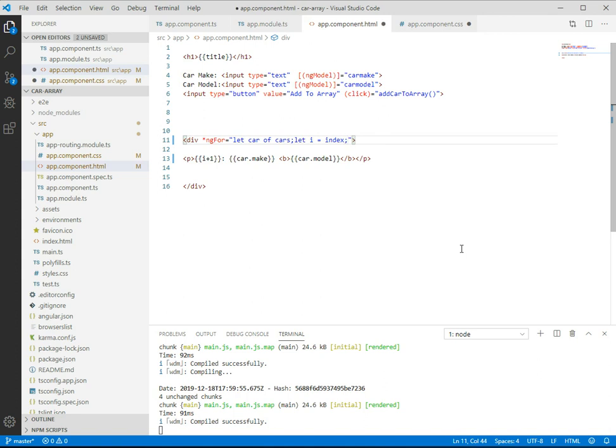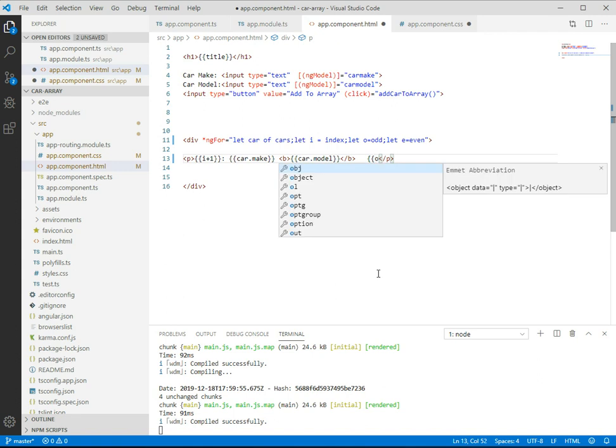So let's say something like let o equal odd, let e equal even. Okay, and then I'm just going to print out, right at the very end, after the bold, O, and then E, to get those two variables out.